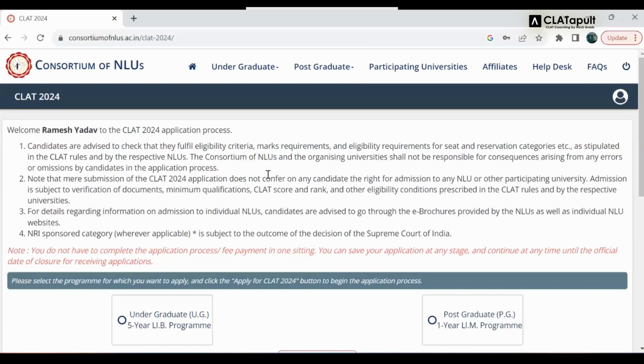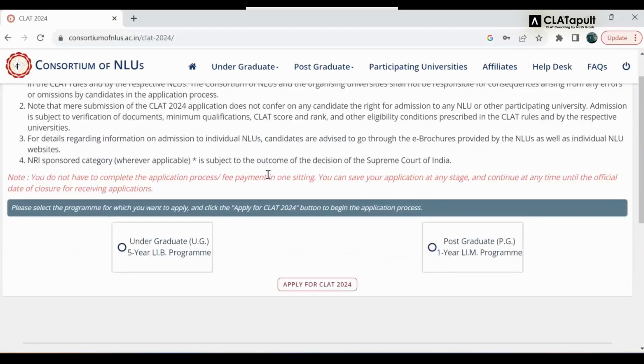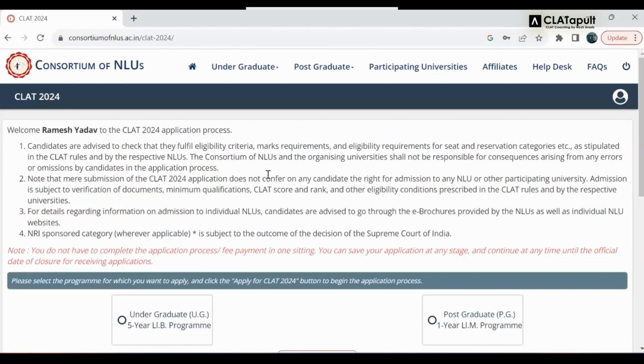There are a few very generic rules: you have to fulfill the eligibility criteria, and none of this is final until you produce all the documents that are required. For the NRI sponsored category and other reservations, we'll have to check the relevant brochures of the universities. You also do not need to complete the process in one sitting. There's an option to save as well. We'll, of course, be discussing all of this later on. For now, let's start.